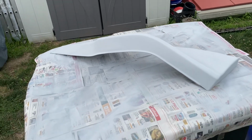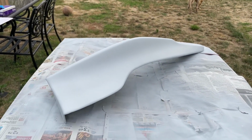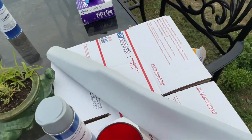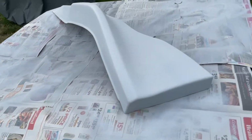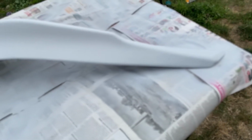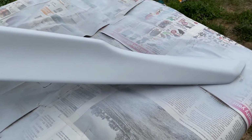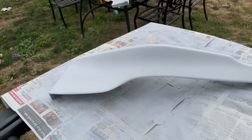All right, so I'm done with priming both pieces of the lips. They each got 4 coats of primer. After 2 coats, I did a light sand with 600 grit. And then I sprayed them again with 2 coats of primer. I still have a little bit of primer left, but I don't want to start one and not be able to do the other one. Can this focus? This focus? All right. So yeah, I'm gonna wipe it down with a paper towel and see if I can start spraying some base coat.